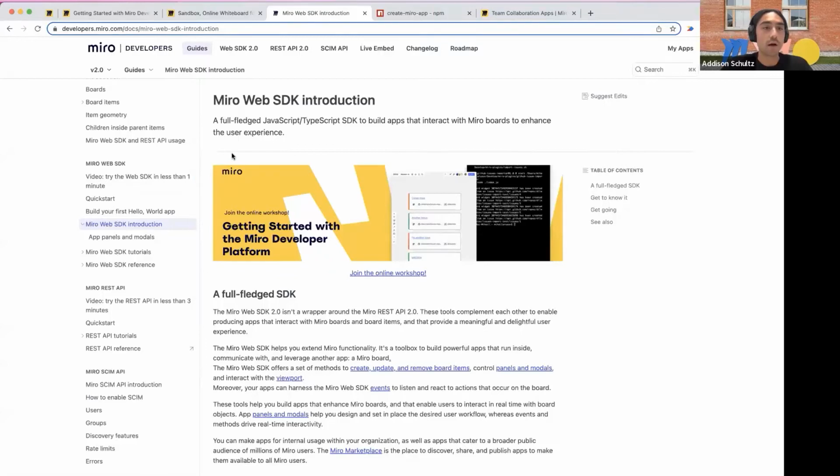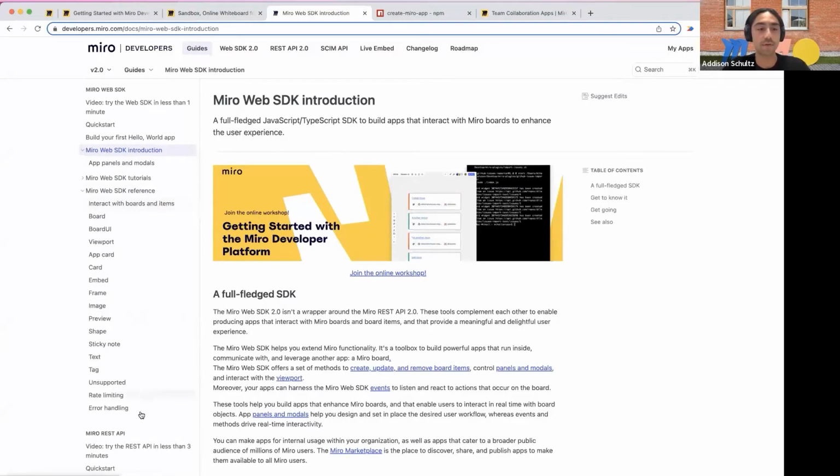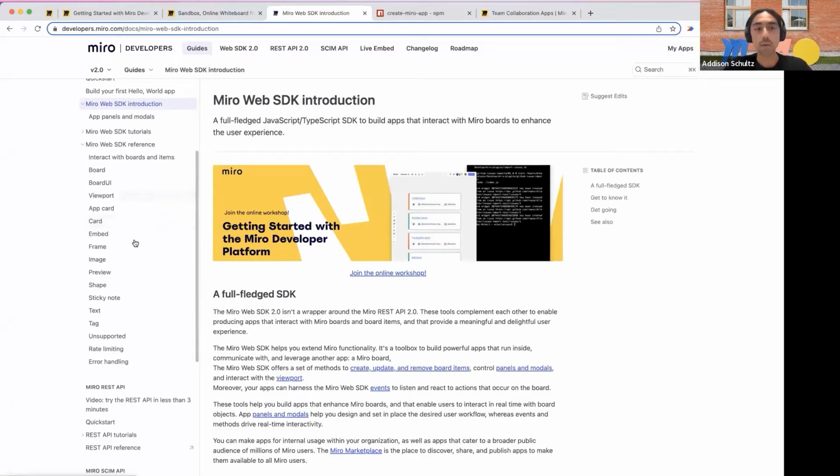If we head over to our documentation and look under the Web SDK section here, we can find the Web SDK reference, and we have a list of all of the different things that we can interact with on a Miro board. What's really cool, and I'm going to demo this in just a sec, is not only can you add and interact with things like images or sticky notes, some native Miro components, but you can also manipulate and play with other things that are native to the Miro board, such as the viewport, some of the extension points like opening a panel, and a lot more.